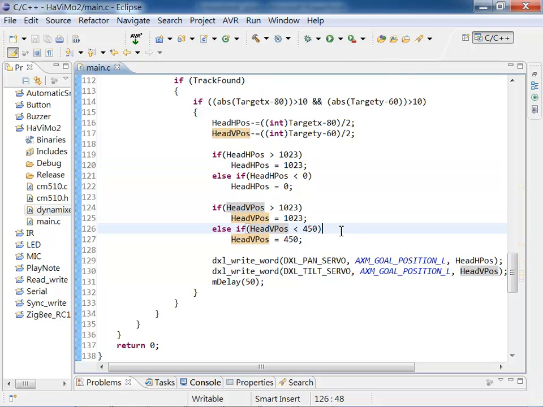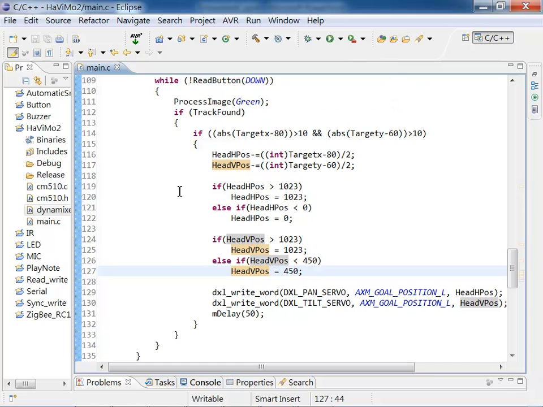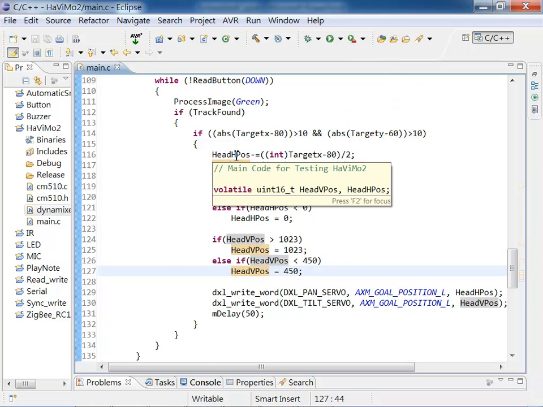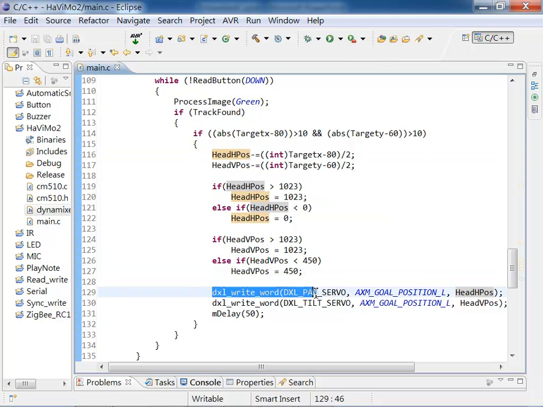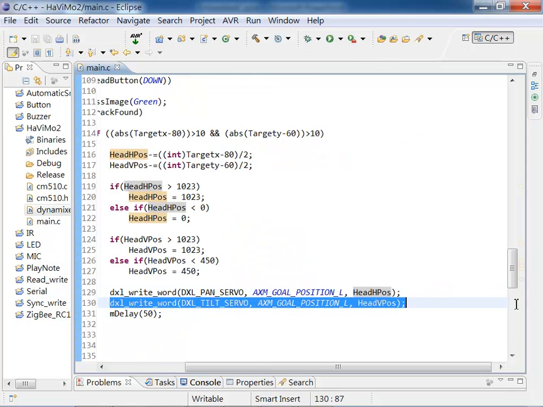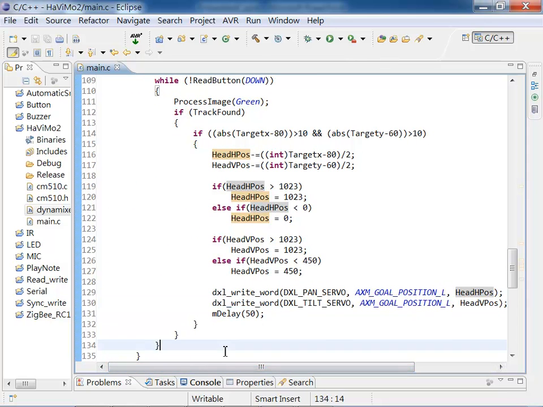But because of our setup, we don't go down beyond 450. So 450 is the limit. And after we update the pen and tilt motor position, we write that position into the pen or tilt motor. Okay, so this is basically it.